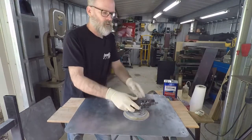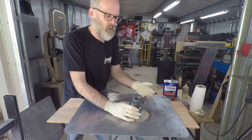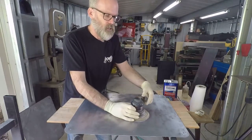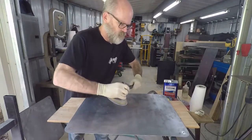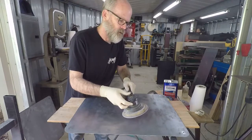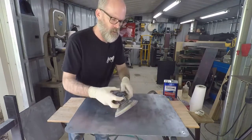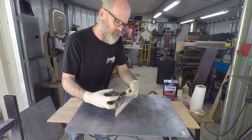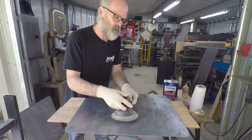The other thing to note on these is they all pretty much have an air adjuster, so if you pick up one and it doesn't work, there's a chance that the air is completely off, right? So let's plug this in, okay? You push the trigger, nothing happens. I can hear a little bit of air, but nothing's happening. Adjust your air. They all have them here somewhere tucked underneath, okay?